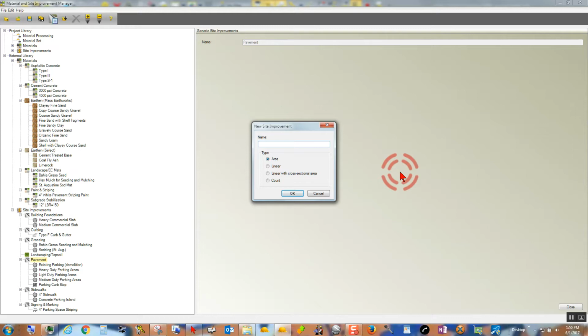So maybe I'm going to call this 4 and 6, and this is going to be road. Actually, I might put my road out in front here.